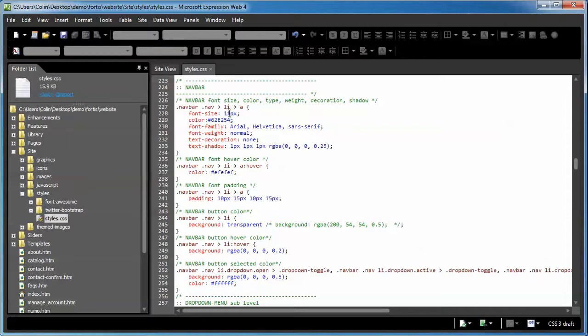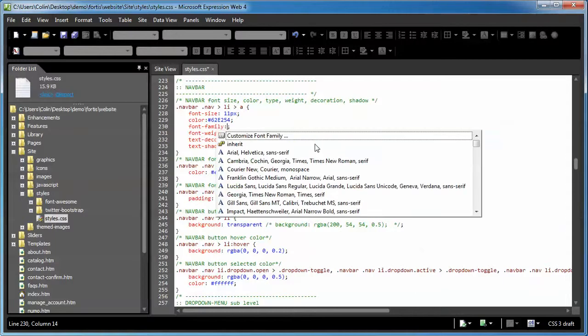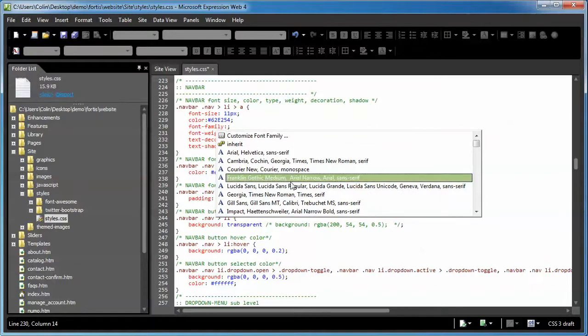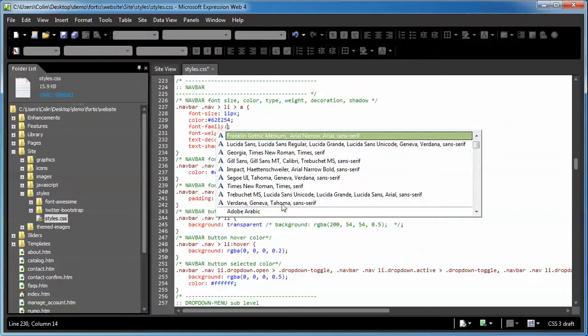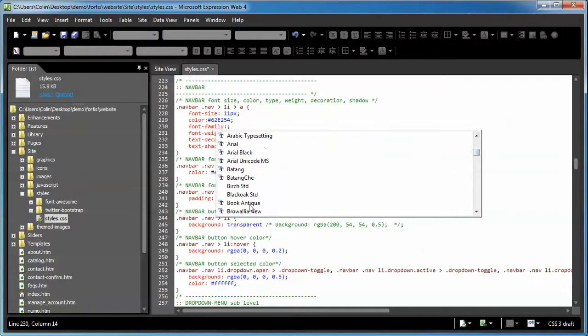Now for the rest of it, the font family, same sort of deal. If you don't know what font to select, backspace, shift, colon, and you can now select a family. I suggest, if you're using Expression Web 4, these font packages that you see at the very top of the list, these are common fonts. If you're not using a Google font and you want to use something that's going to be visible across all computers, then I would suggest you select from these top picks right here. After you get this little line of Verdana, Geneva, everything after that, that's your system fonts.